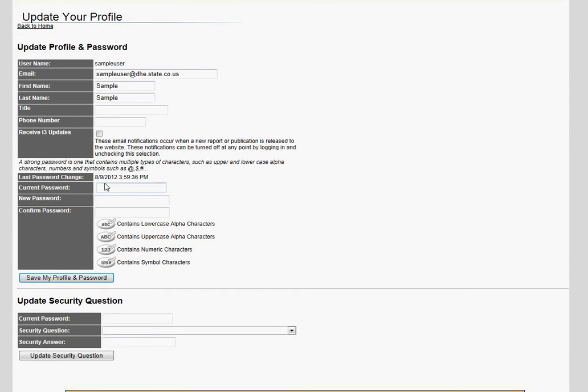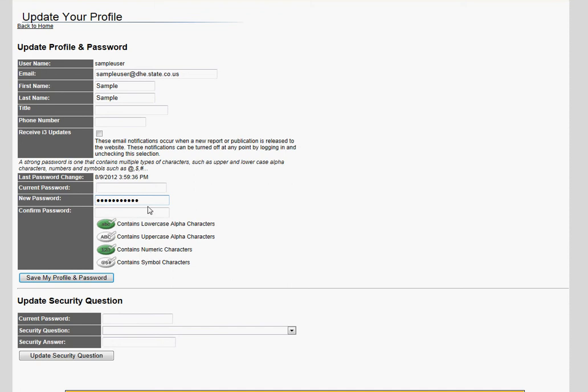You can come down here and update your password, and you do so by entering your current password and then entering a new password. We'll do a quick sample here. I'm going to leave that blank, and I will enter these. I entered a new password which had all lowercase and a few numbers, and you can see that these populated as green, showing that I have lowercase and numerics.